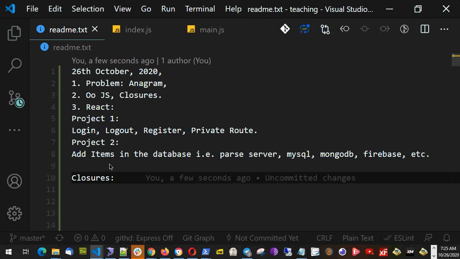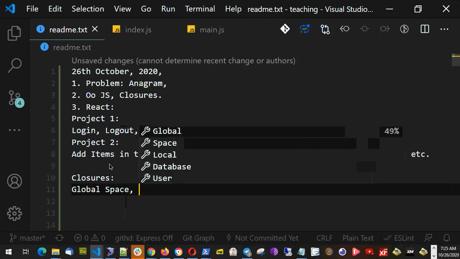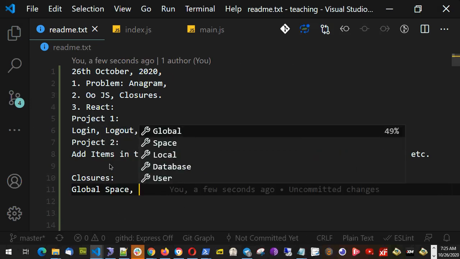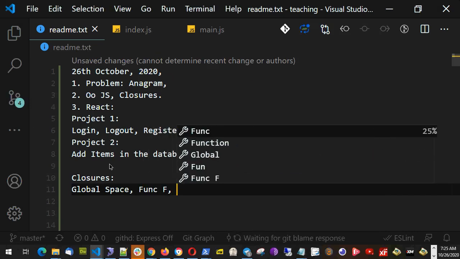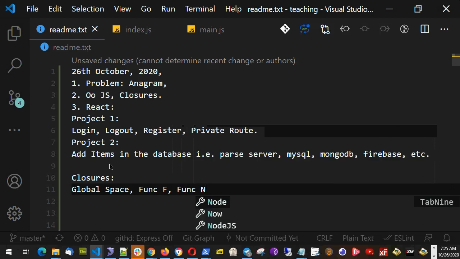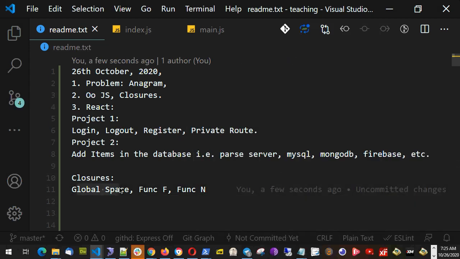So we have seen, we have some element in the global space. We have the global space, and inside this, let's say we have the function f, and then inside function f we have the function n. If I have some variables inside f, global space cannot access those.